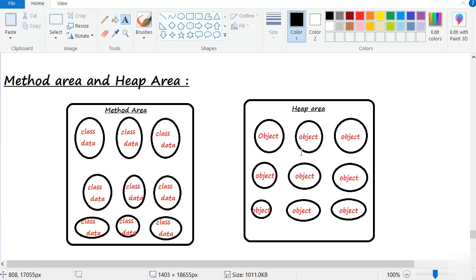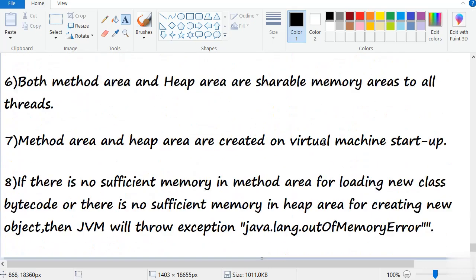Like that I am creating 100 bike objects, but my heap area size is such that I can create only 100 objects. So if I create one more object, then you will get exception, because memory is not sufficient in our heap area. Then it will throw exception like java.lang.OutOfMemoryError. This is what we have discussed just now.